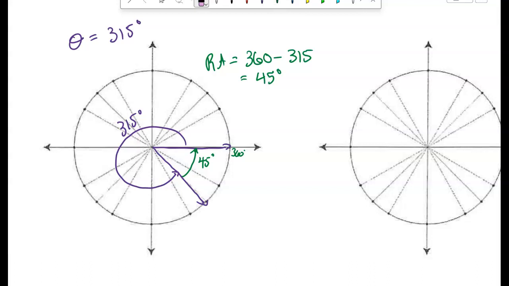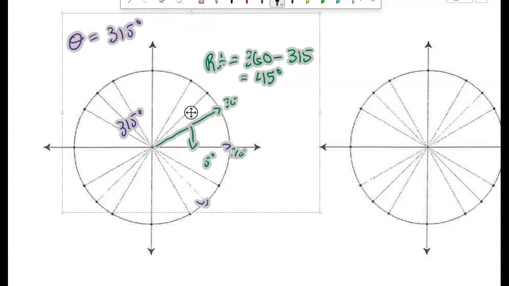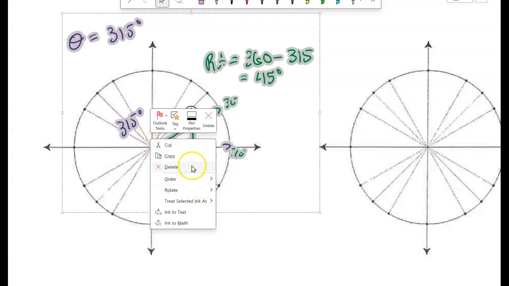Now here's the cool part. Someone goes, well, what about over here? Well, those should be easy. That's at 30 degrees. What's my reference angle? First quadrant, always easy. It's the other ones you have to think a little bit more about.